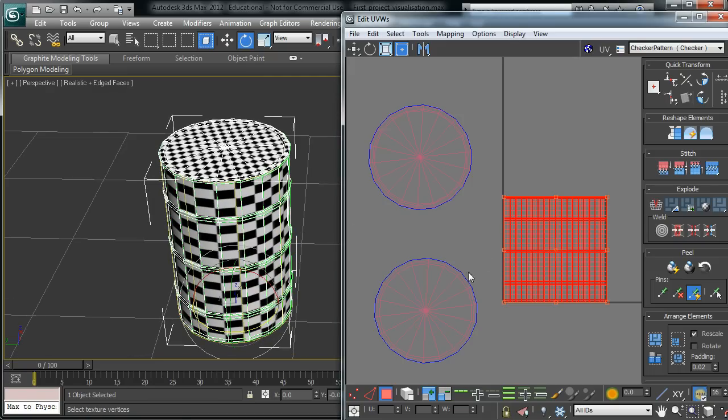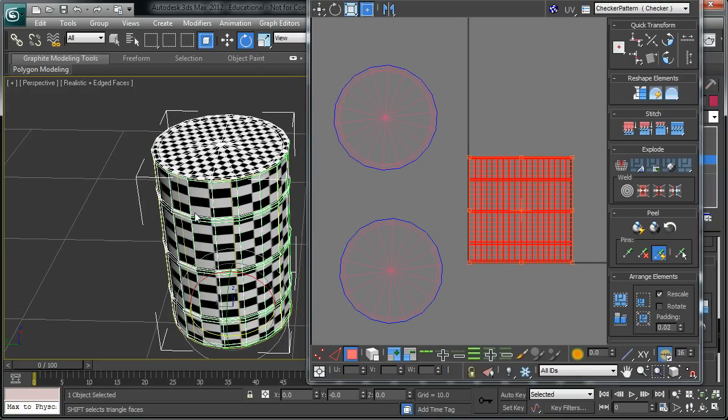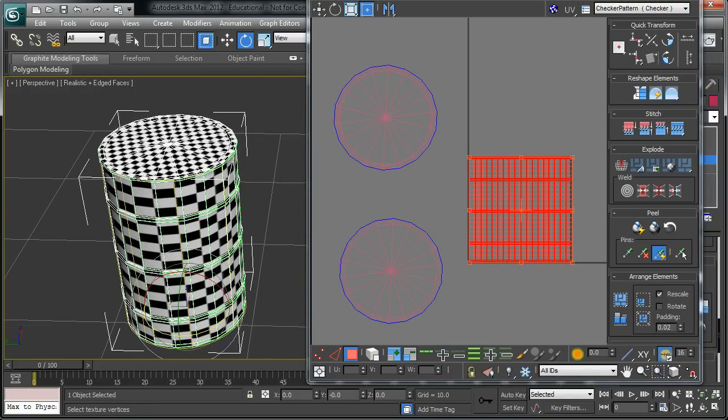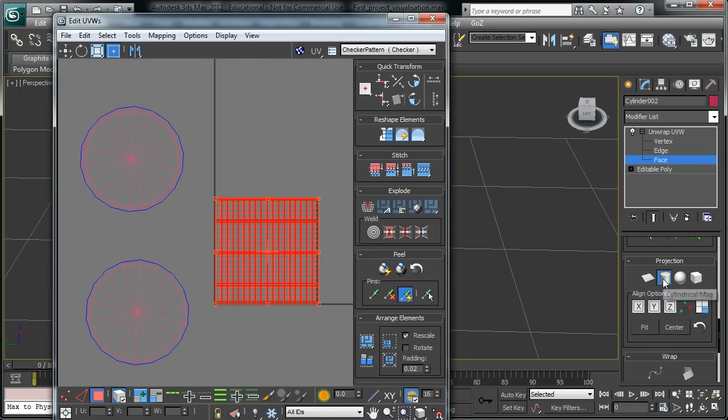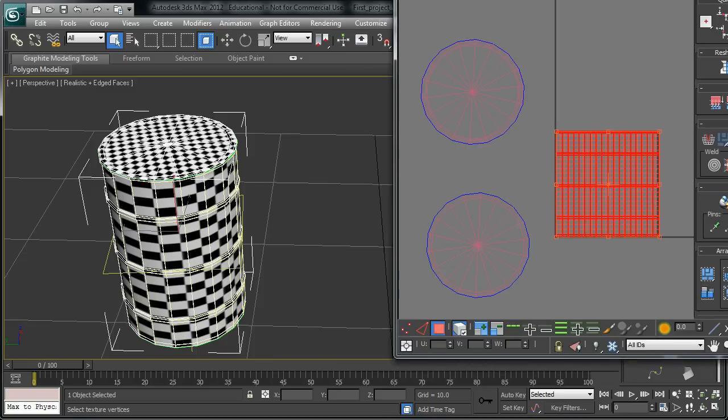What you should do, I can adjust this in my Edit UVW. Make sure you click this one, select by element. If you click this with the polygon selected, it lets you select the polygon. Make sure you have deselected the projection. Otherwise it won't let you do anything.